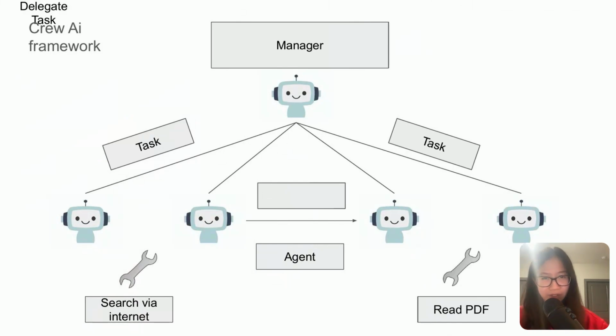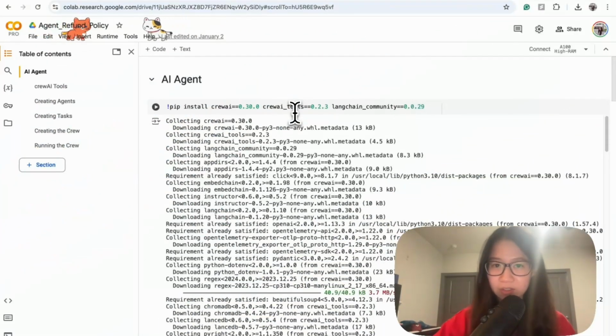For the coding demo, I'll be using the CrewAI framework. CrewAI helps developers quickly create AI agents, each with roles, goals, and backstories. So you can design your entire crew, including a manager and multiple specialists, as shown in the slide. You can see we have one manager and multiple specialists. Each of them has their own roles and goals, and they can also delegate tasks to one another if we allow them to. Each of them has different tools to get to the final result. All right, let's get to the coding part.